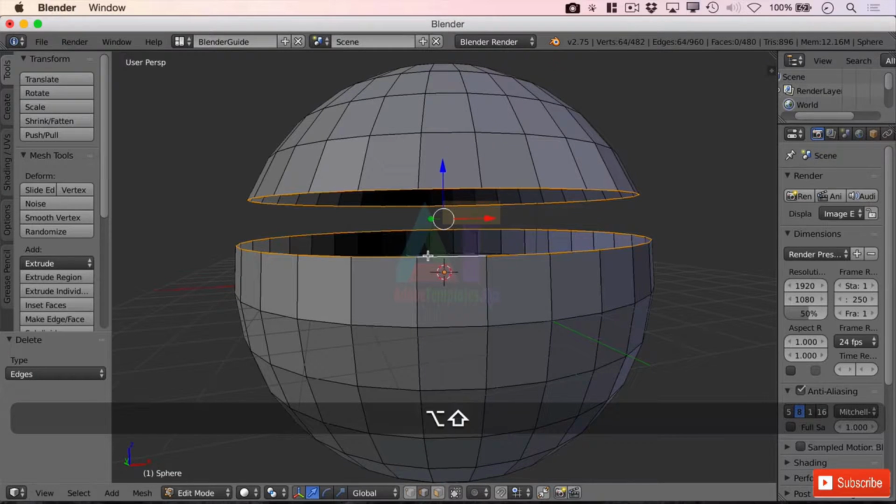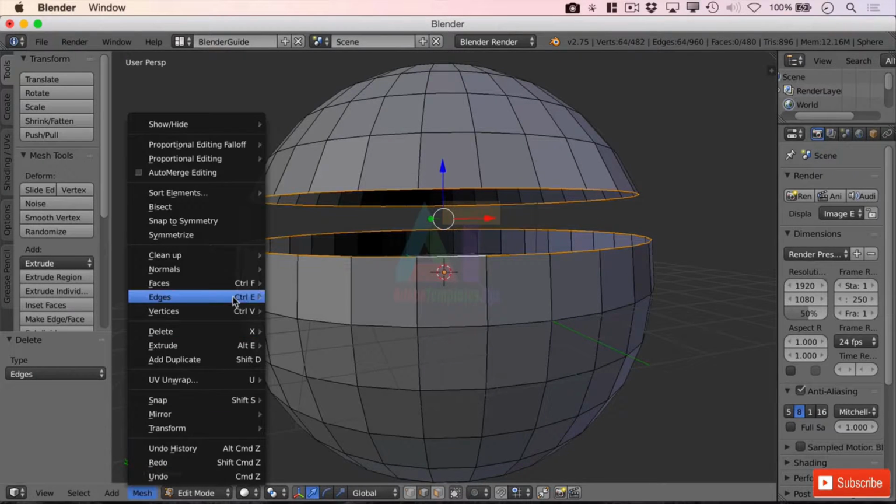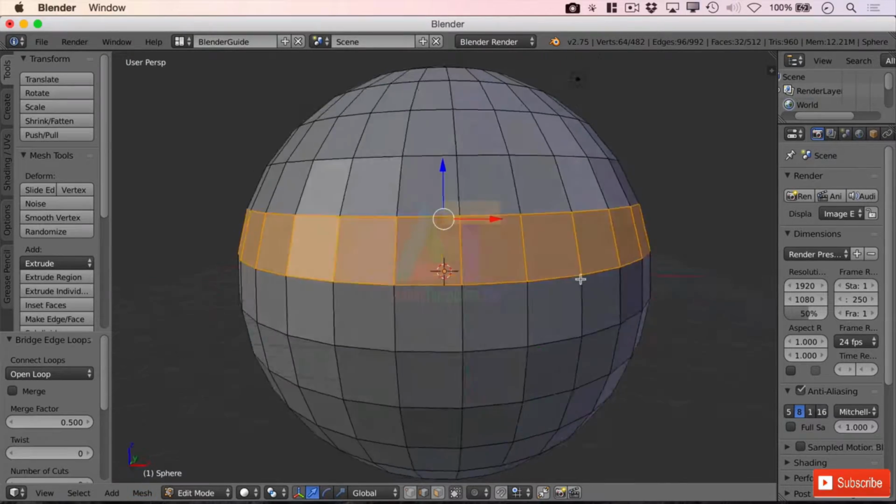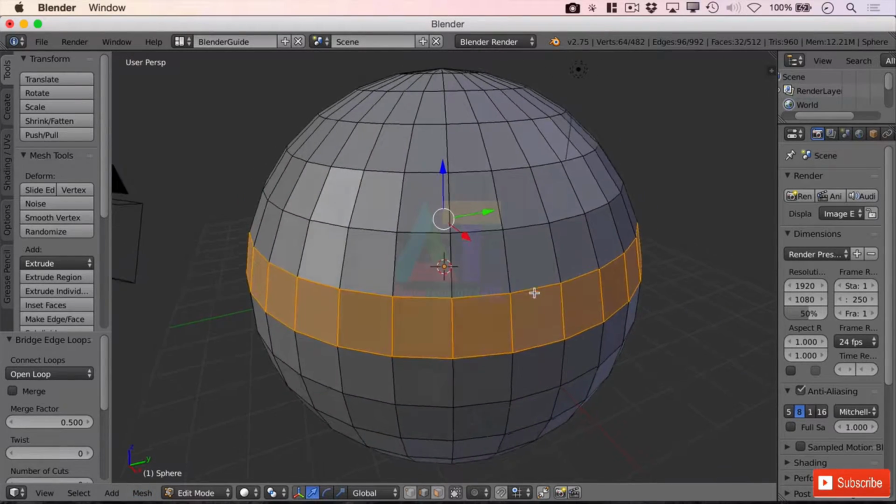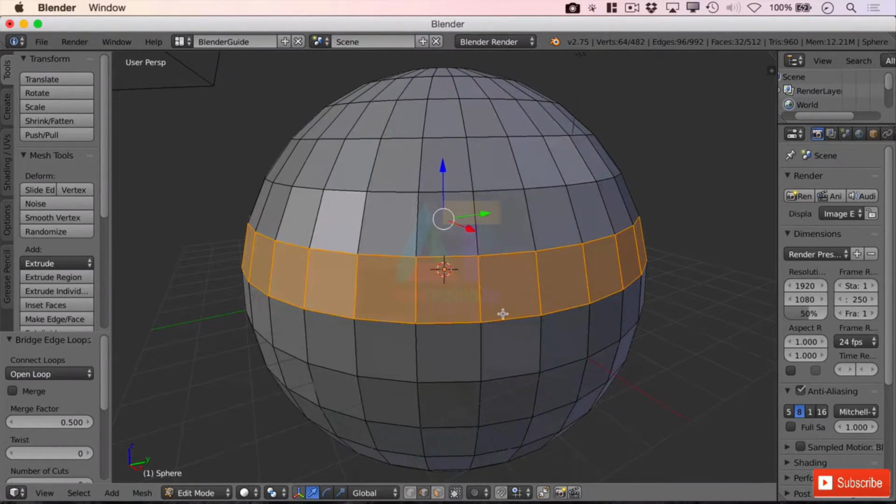which is maybe useful if you wanted to add more geometry in. And you can select the top bit, bottom bit, and then fix it with edges and bridge the edge loops there, and it comes back to shape again. So it's a great way of manipulating your geometry, and you may find it useful in the next few sections, especially when you start creating a bit more bespoke geometry.